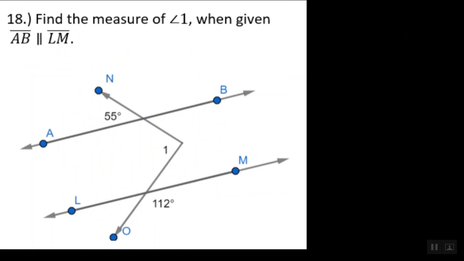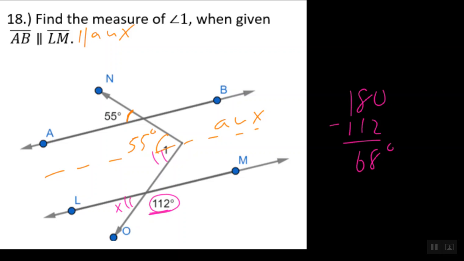Okay y'all, go ahead and take a look at problem 18. You'll notice it's very similar to the previous problem. So of course, we start by drawing our auxiliary line in such a way that our auxiliary line is parallel to AB and LM. Now notice this time, our corresponding angle is actually on the top, that's going to be that 55 degrees. But, on the bottom, this corresponding angle is supplementary to the 112. So remember, this supplementary angle right here, let's call it X, has to add up with 112 to become 180. So we can simply say 180 minus 112, 68 degrees. I think that's like one of my favorite numbers apparently, keep using it.